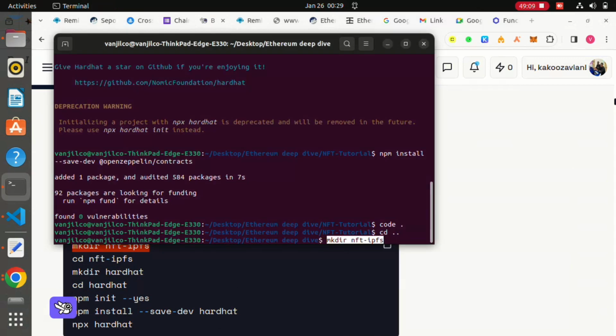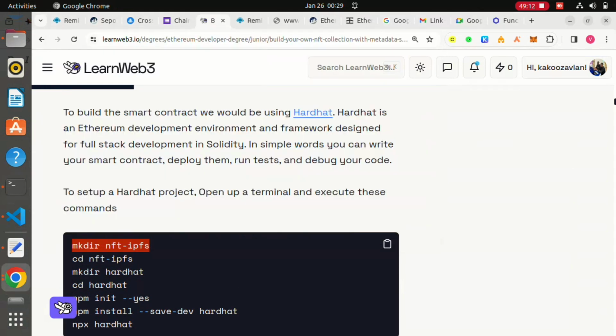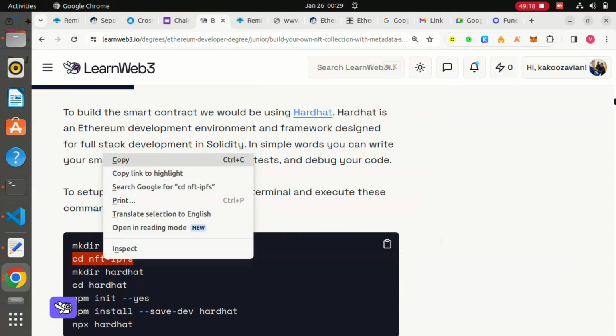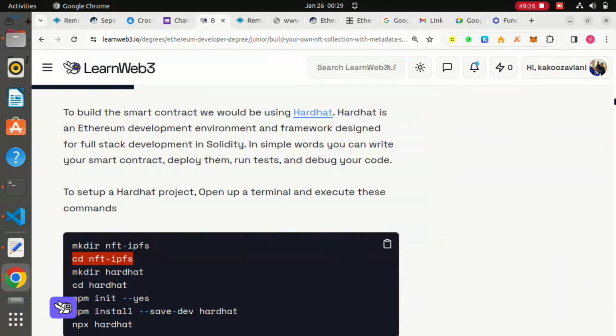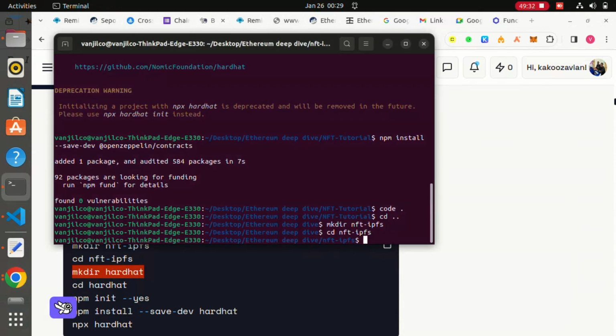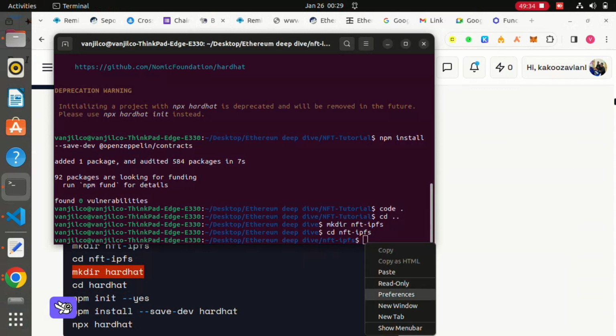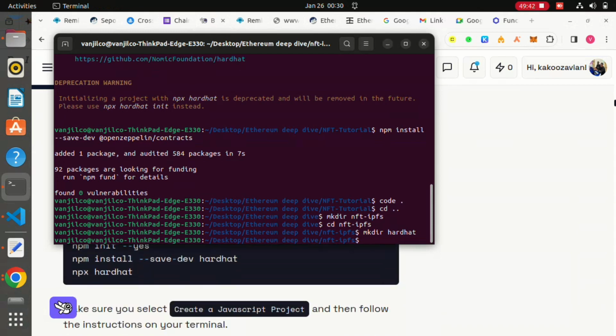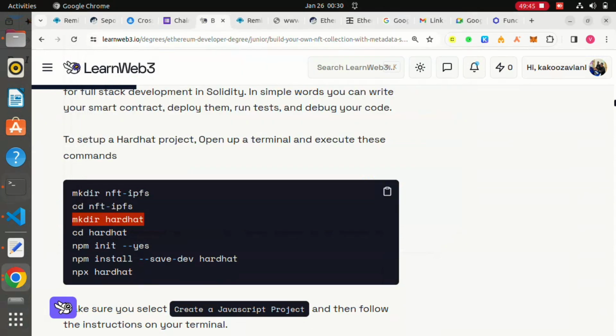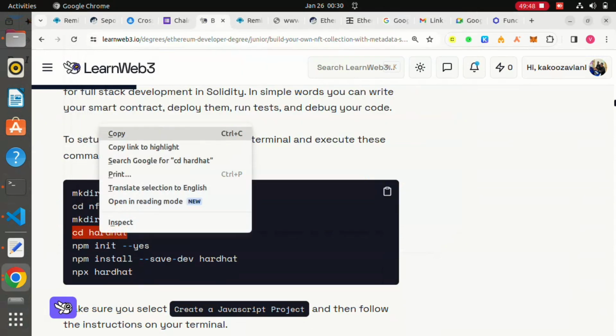So make this directory, change to that directory, and inside that directory make a new directory, hardhat. And we change to hardhat.